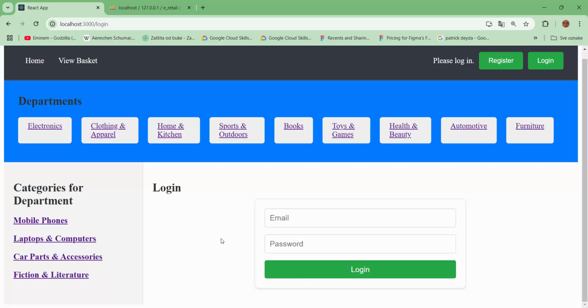Open component login. A component is opened in the outlet, in the outlet of configuration of component in app.js. And now email ben.com and password ben.